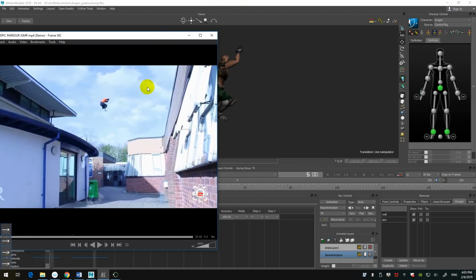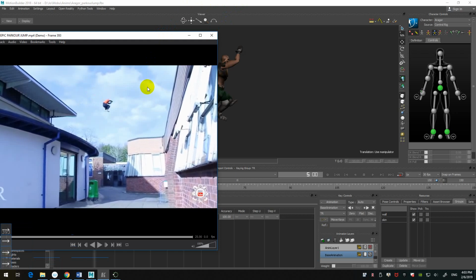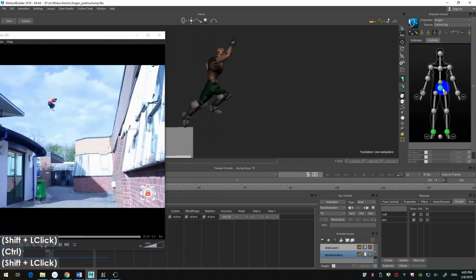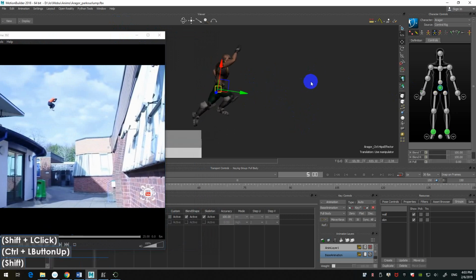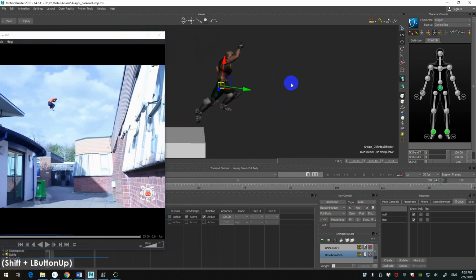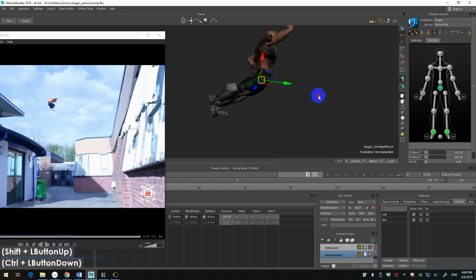So I'm looking for the peak of the arc. So I would say around here. This is nice, like his feet are tucked in. So I'm going to go with this. Again, I'll move to frame 10. So I would say save.